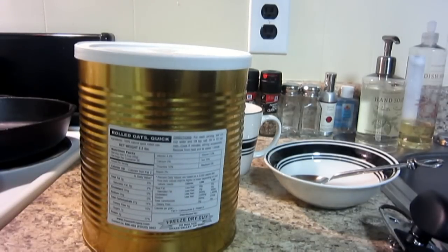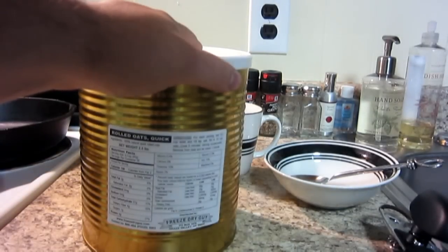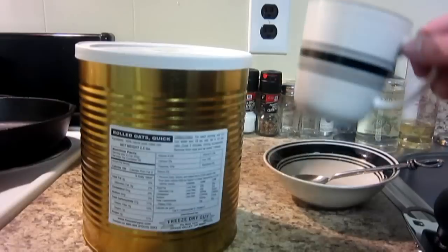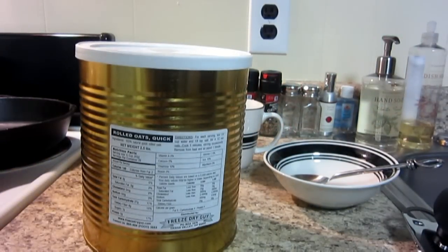So I'm going to sacrifice one of my cans and bust it open and taste test this, and it's not going to go to waste or anything. I'll continue to eat it for breakfast for the next couple weeks or whatever, or as long as it lasts. But I'm going to do this a super easy way. I'm going to just throw some oats in a bowl, and I have a mug here. I'm going to fill it with some water. I'm just going to boil water in the microwave just to be quick, and taste test it.